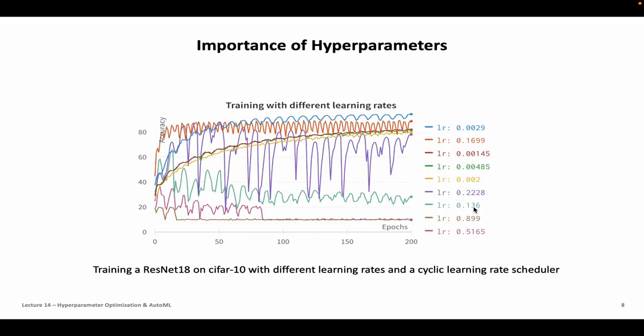You would not be here if you did not already know just how important hyperparameters are for the success of your machine learning model. And just to visualize it again, here's an overview of the learning curves of a simple ResNet model, which was trained on the CIFAR-10 dataset. And from this plot, you can see the importance the learning rate makes on the difference between getting a good model, which achieves more than 80% classification accuracy, or getting a model that learns nothing at all. So if you get 10% accuracy on CIFAR-10 and there are 10 classes, that means your model is just randomly guessing.